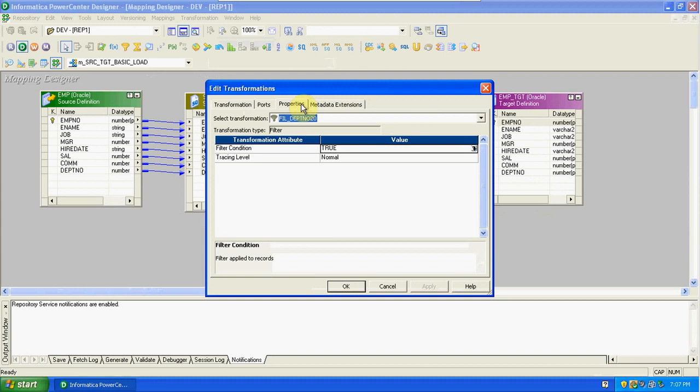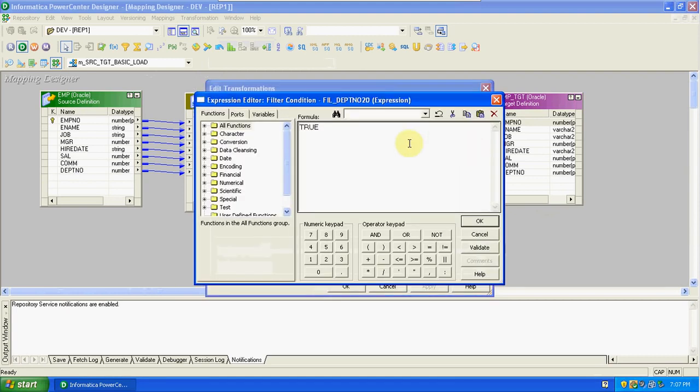So we have to change that condition based on our requirement. Edit this filter and go to ports. These are the columns we have in the filter transformation; ports are nothing but columns here. Now I'm filtering department number 20 details.